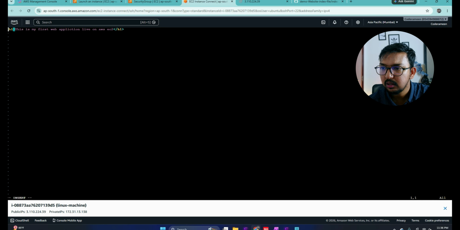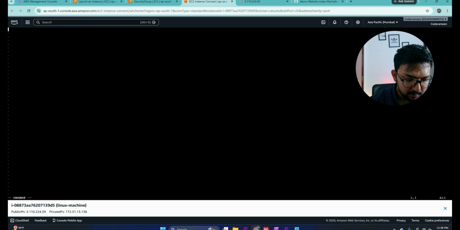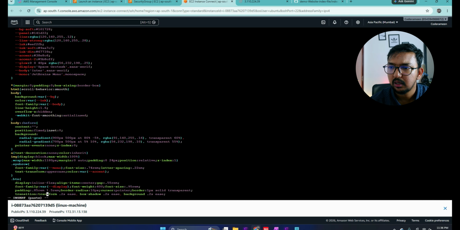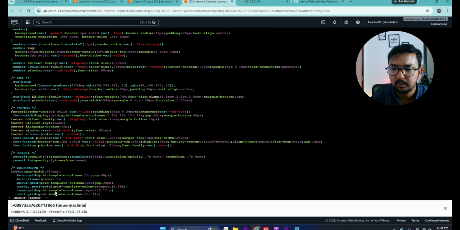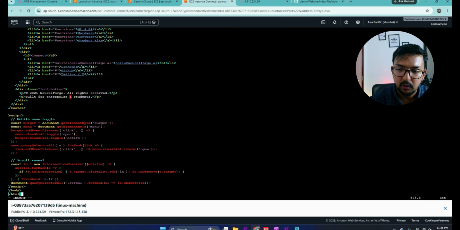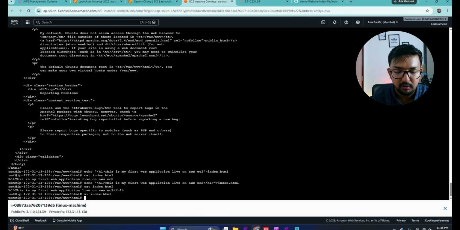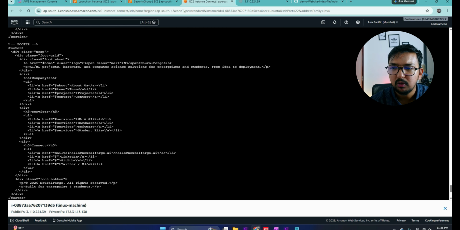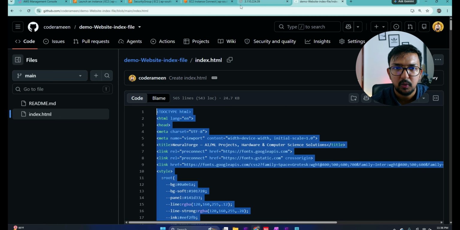Now I can delete this. So let me delete this one and I will insert this. For inserting, you can press Shift and the Insert button. Now all the code which I copied from GitHub, I have pasted here. If I want to get out of the file, you can press Escape, colon, write wq and hit enter. You are just exiting the file. So if I do cat index.html again to see what's in the file, now see, whatever code I copied from my GitHub repository, I can see all the code here, right?